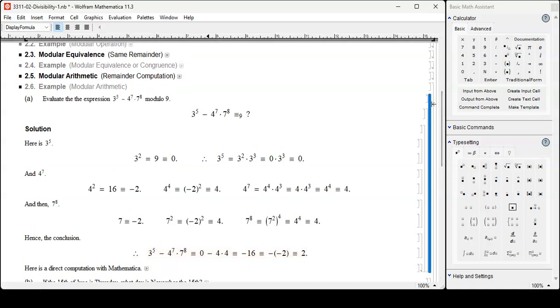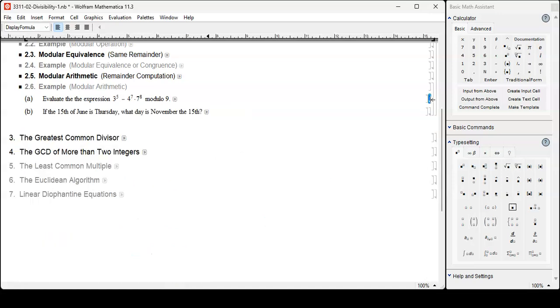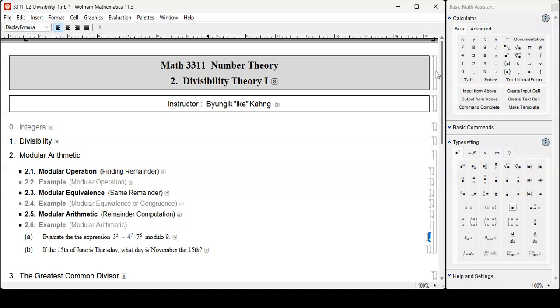This kind of computation tells you that we're going to do all kinds of addition and multiplication, subtraction, all those freely with any kind of repetition. I'm going to leave the second problem to you. All you have to remember is mod 7 operation because there are 7 days in a week.